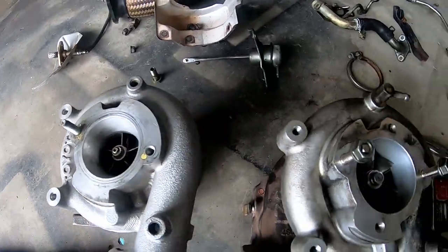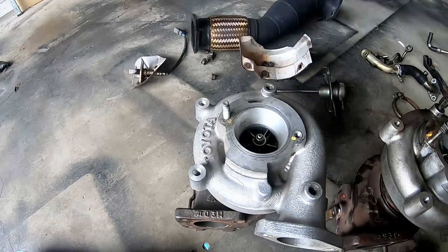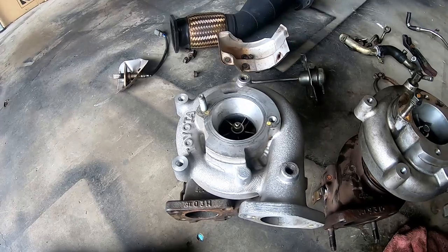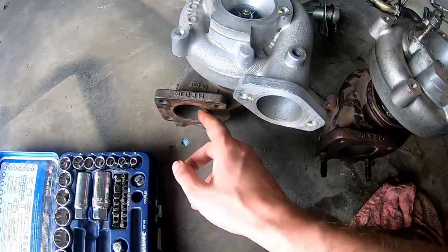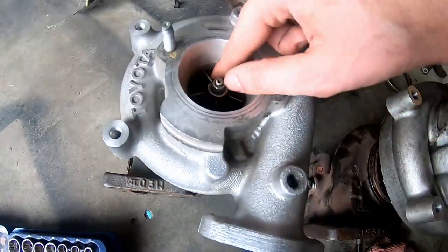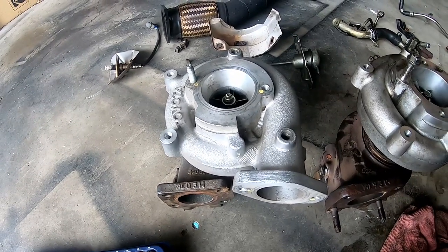Here is our stock unit — you can see it's a lot smaller, but being Toyota it's probably pretty efficient. We're going to put this back on for now. Later on I'll get something bigger, but turbos aren't cheap. I'd love to do a top mount with manifold, turbo, dump pipe, induction — but once you factor in fueling and everything, you're into thousands and thousands. I've got to move my studs for my manifold, the wastegate pipes, all the studs for the dump pipe, and give it a good clean. Make sure the oil gallery is all clean, prime it with some fresh oil, and pop it back in.